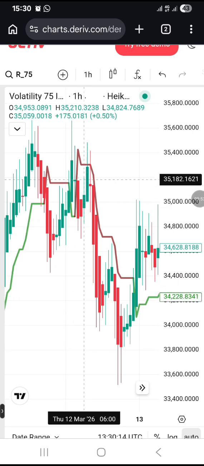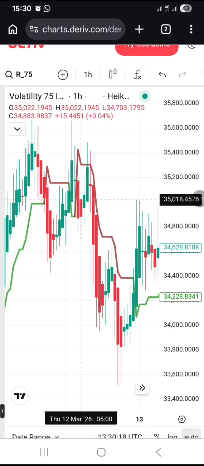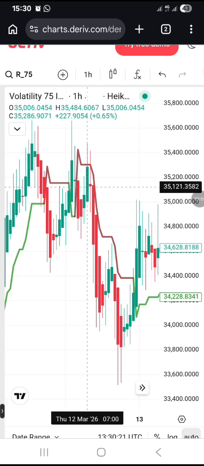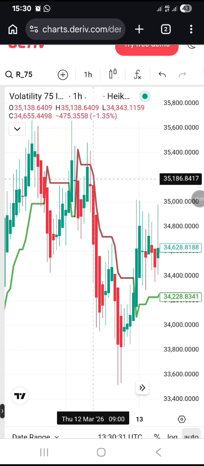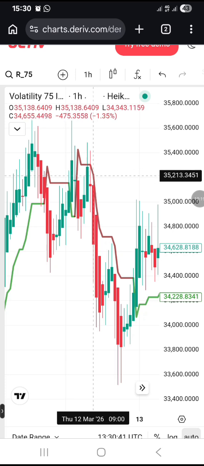Right here again, we are having a red super trend. As you can see, the line is red. This is for sellers. But here, the candlestick is green, so I was not going to enter any longs whenever the super trend is red. There needs to be the same color. So I'm going to wait for the candlestick to change color. As you can see, it changed back to red. So the moment I see a red candle bar with the red super trend, I'm now entering my shorts.